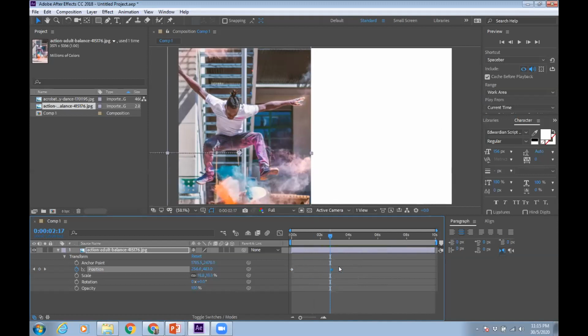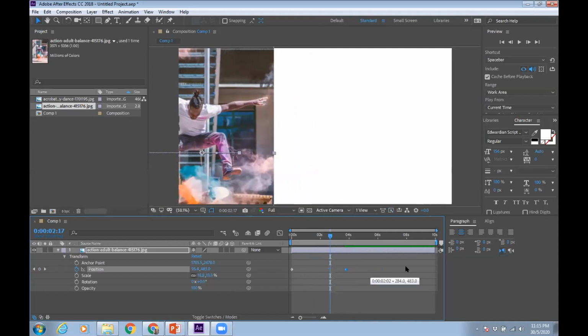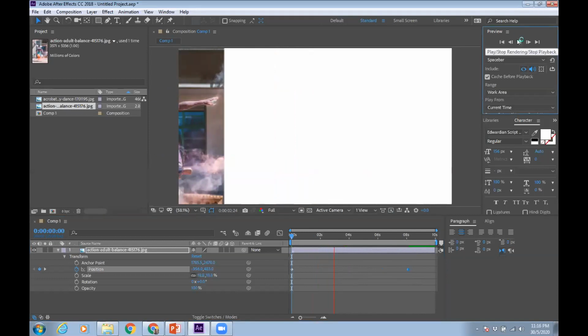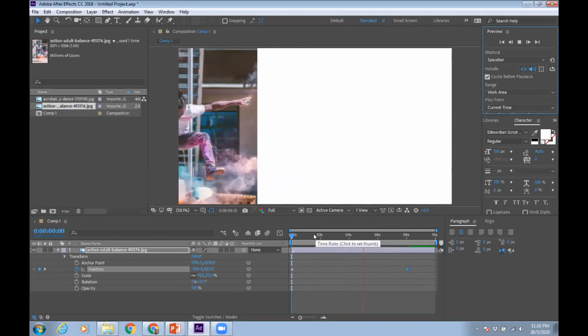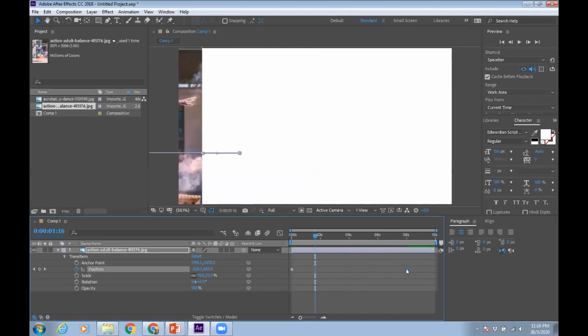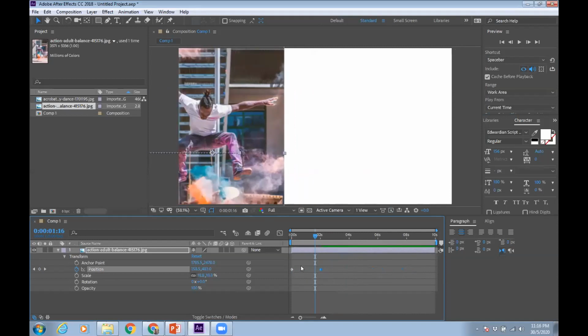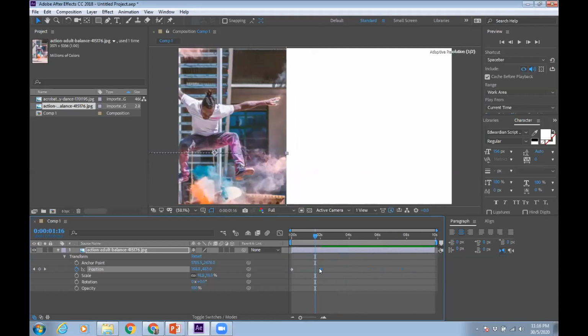We can always change the position of the keyframe. Let's say I change the second keyframe to 8 seconds. When I play back, it will be very slow. If you feel that this is slow and want to make it faster, you just make the 2 keyframes closer to each other, something like this.